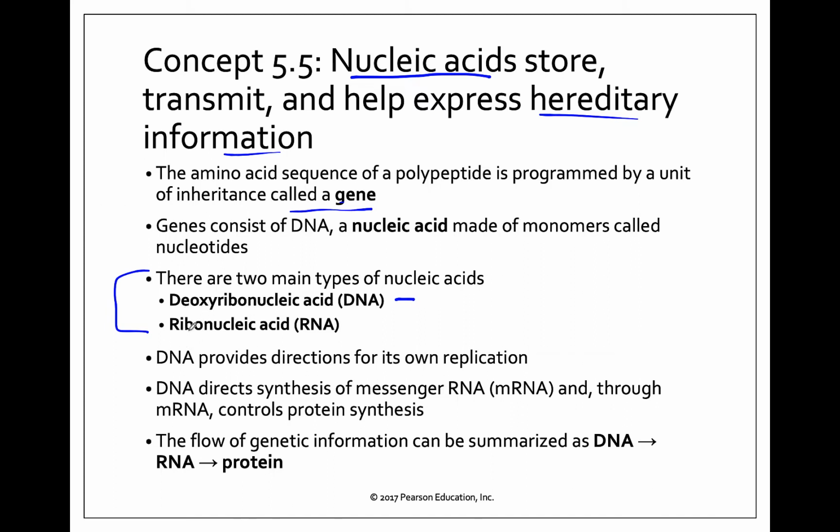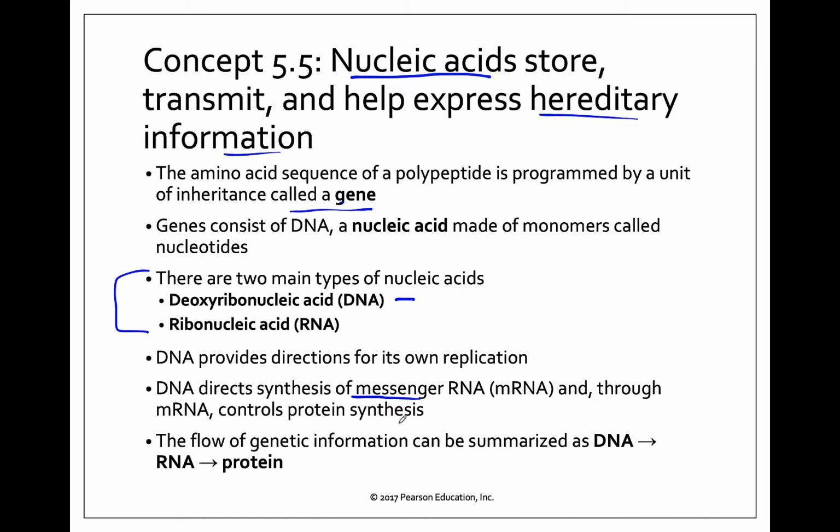And then we have something called ribonucleic acid, which is similar to DNA but has some structural differences. And this is not necessarily found in the nucleus. There are different forms of RNA. So we have messenger RNA, which sounds like a messenger: it takes information from the nucleus and brings it out into the cell. And we also have other types of RNA, transfer RNA, ribosomal RNA. We'll talk about lots of different types of RNA throughout the rest of this class.